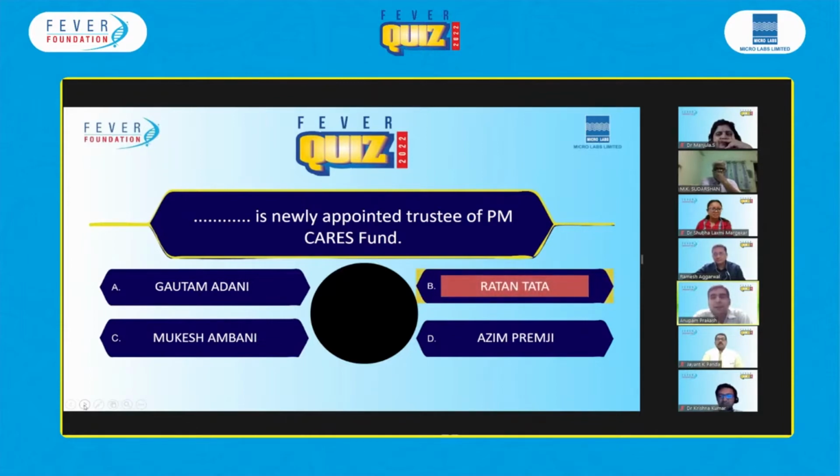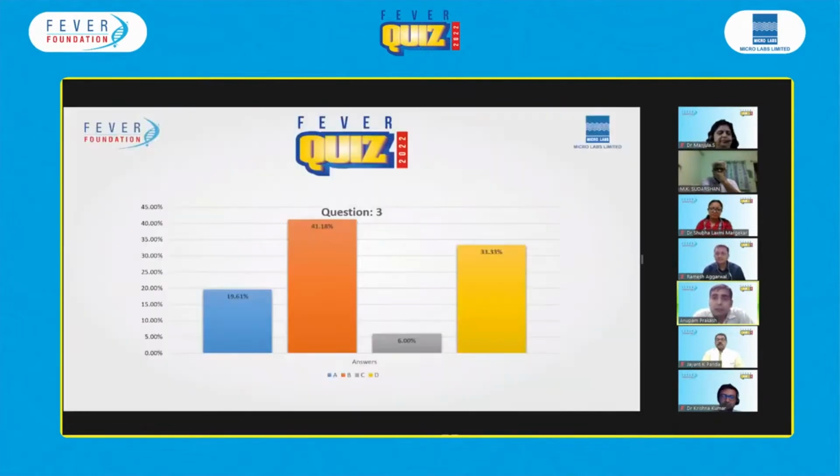Ratan Tata. Very good. So yes, we know about Ratan Tata. He has been an entrepreneur and he is one businessman that we all look forward to because there is a lot of ethics that has been with him when he is doing business. And definitely through the ages, his father also, J.R.D. Tata and now Ratan Tata, they have been there at the helm of affairs. Even in COVID, a lot was donated and he was one of the first persons to do it. I also don't know the answer, but there are many people like me who do not know the answers.